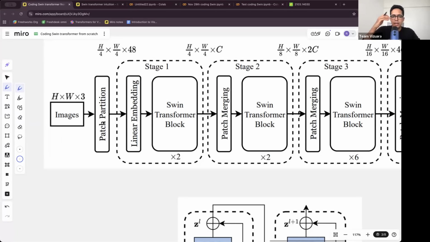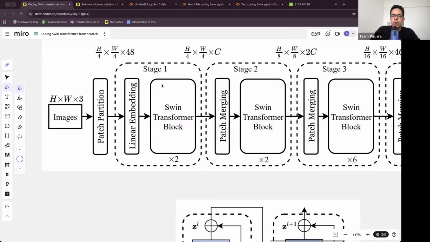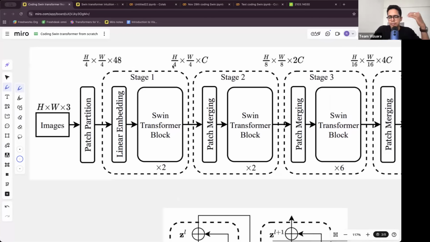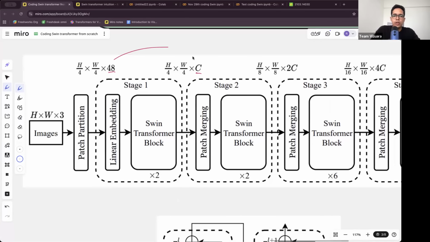Then patches are converted into a flattened layer, so that every patch has spatially only one dimension, 1 by 1, but the number of channels could be something like 48 or whatever. Then a linear embedding layer projects all your patches into an embedding dimensionality of C. So from 48, you go to whatever your embedding dimensionality is.